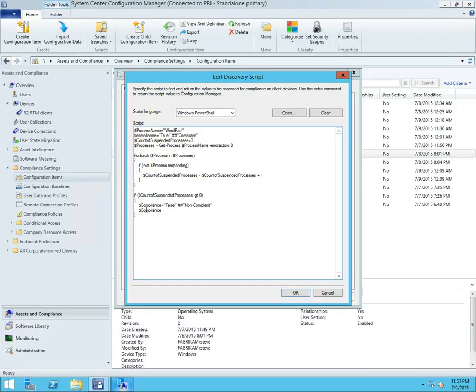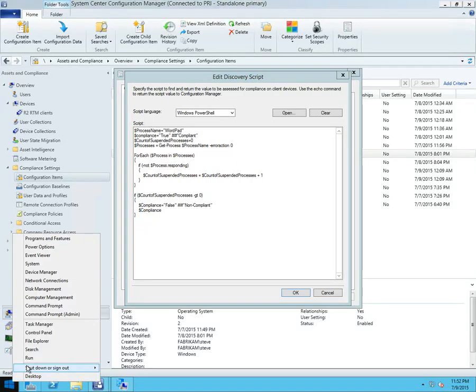If I don't have any instances returned, then I just exit the script and don't return anything, and so I am in compliance. But the two have to work together to make sure the script is delivering what your, in this case, existence rule expects. So notice that I can launch WordPad all day.